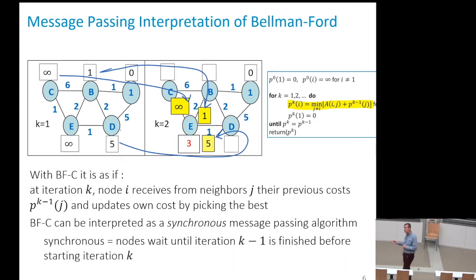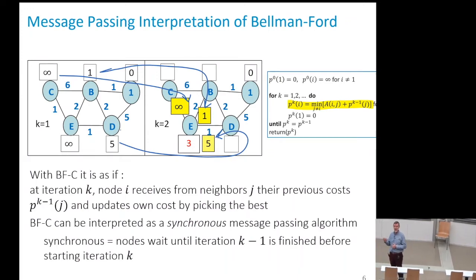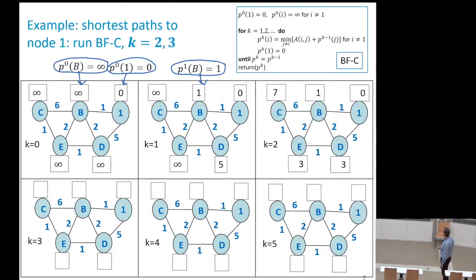What we will see next is that even if we relax this, if we make the thing completely asynchronous, we ask our neighbor, what is your last estimate, whether it's round k minus 1 or k minus 2 or k plus 1, doesn't matter. What is your best estimate so far? If we do this in this completely asynchronous mode, that will give us the true distributed Bellman-Ford algorithm here. But before getting there, we need to understand a number of the properties of Bellman-Ford here.